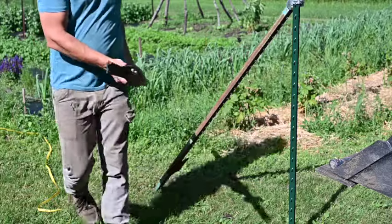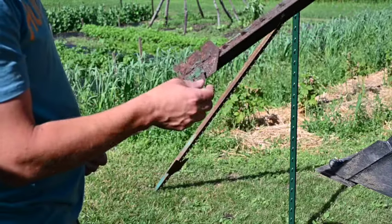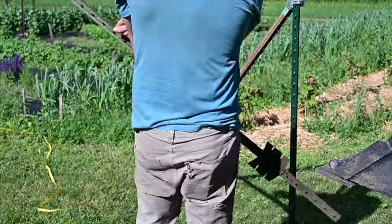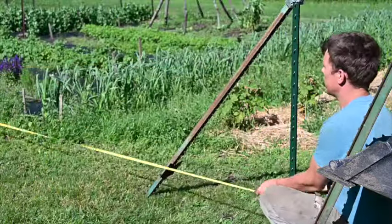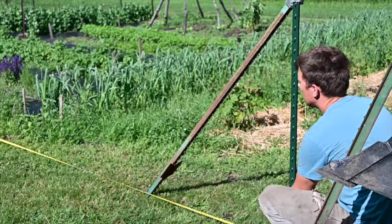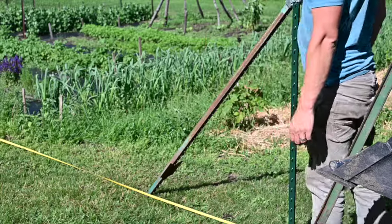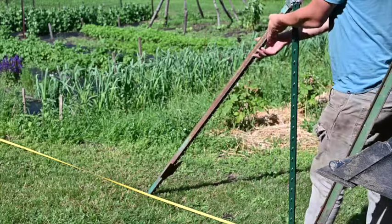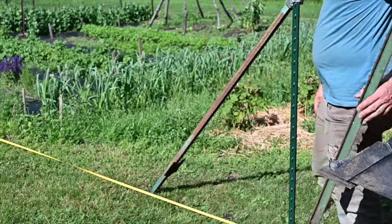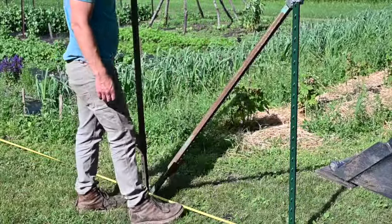And I believe you can knock these off for your bracing so they're not in the way and a hazard to anybody tripping on them. So we're going to try that as well. Got my tape measure here that I'm just kind of using as a guide. Not going to be right on, but it'll be pretty close. All right. I think we can go ahead and pound this one in.